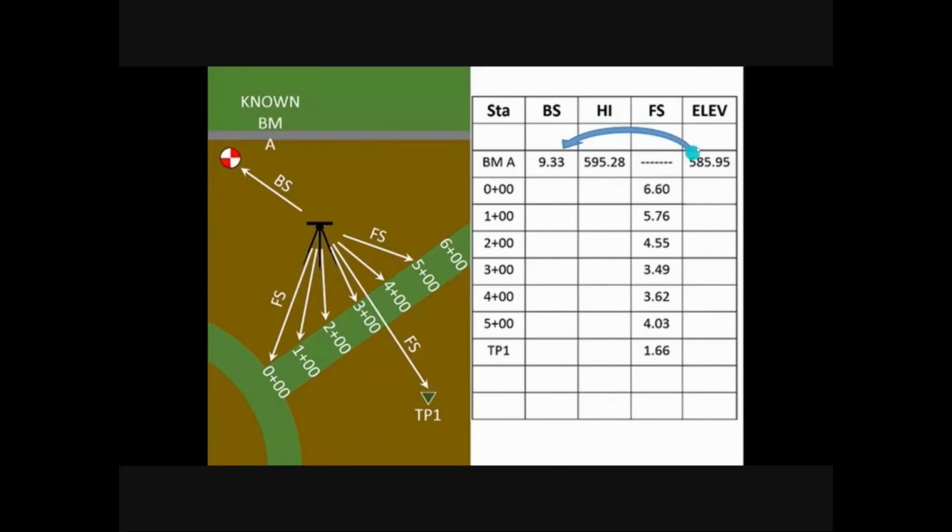Now, to get the elevation value for station 0+00, we have to use this value, the height of instrument from benchmark A, and subtract it with 6.60, the value of the foresight of station 0+00. Subtracting them together will result to 588.68.